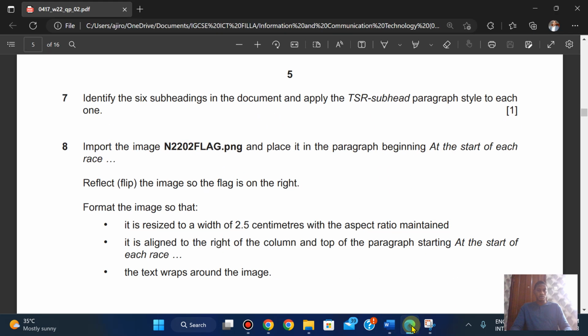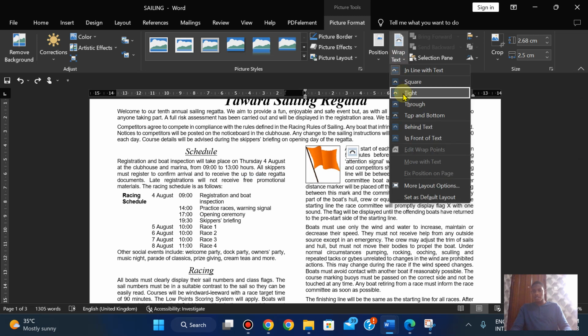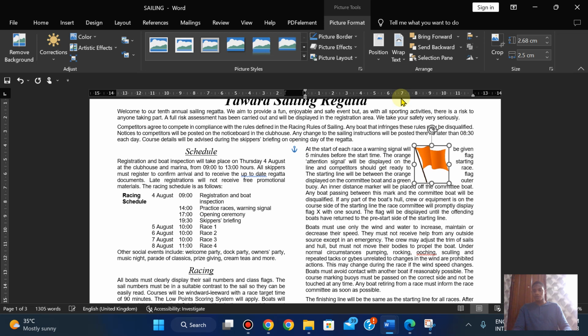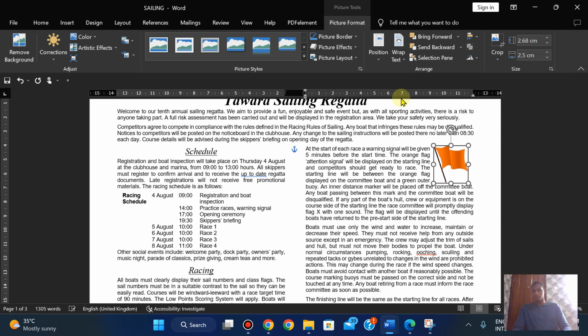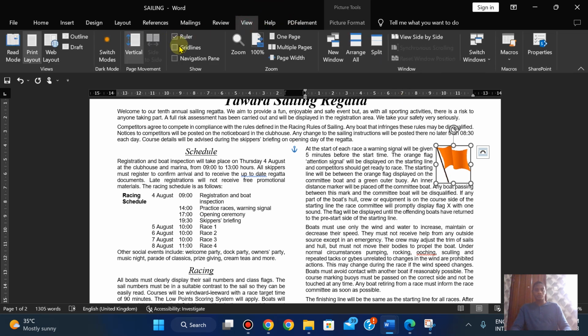Okay, come in. The text is wrapped around the image, so I think I'm going to make it tight. I'm going to move it to the right. Click on my view, the grid line.